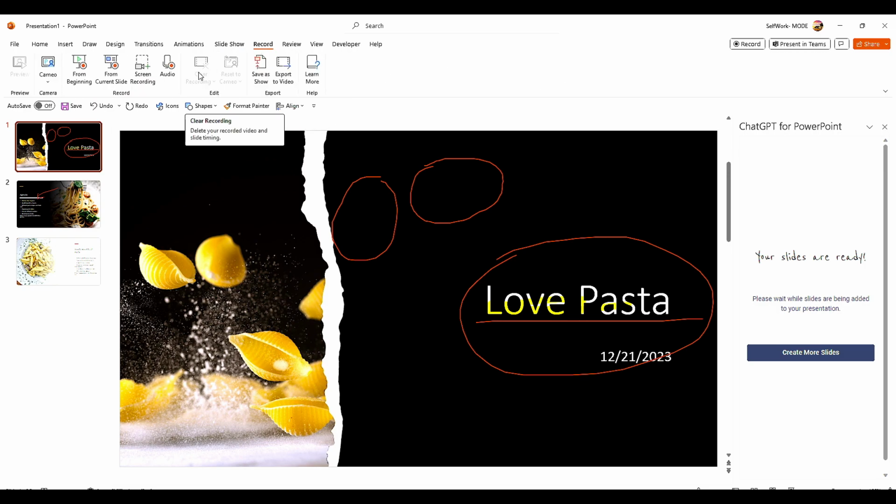Also, for those that asked me in other videos how to record from here, you also can record audio from the current slide or from the beginning. If you click on audio here, you can record audio and set it to autoplay. You can record your audio using your microphone. You can also record screen recording. That's really nice. You can also screen record your screen. Once you click here, you can record your screen and then save the screen in a slide.